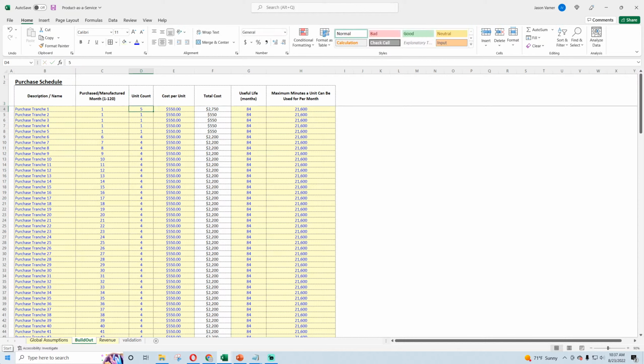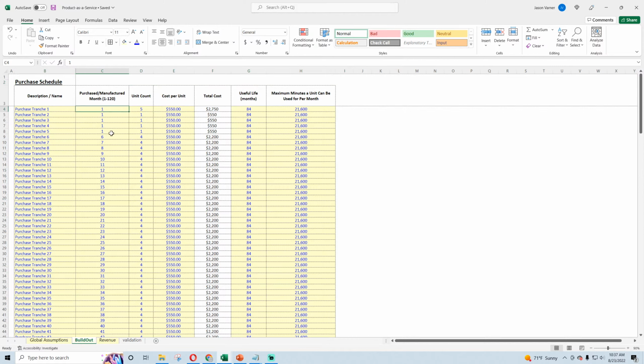Unit count. All right, so this is good. Description, purchase month, unit count, cost. I'm trying to think of in general, are there any other metrics that make sense here to put on the purchase schedule?